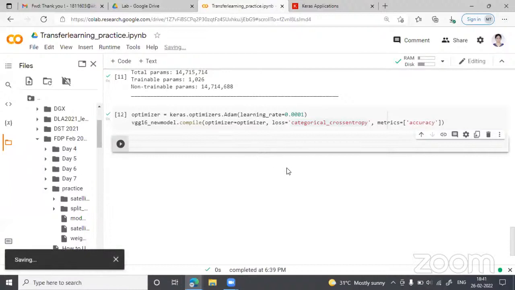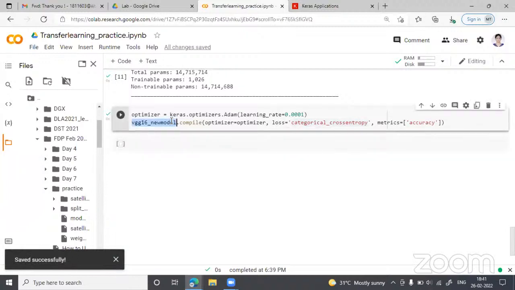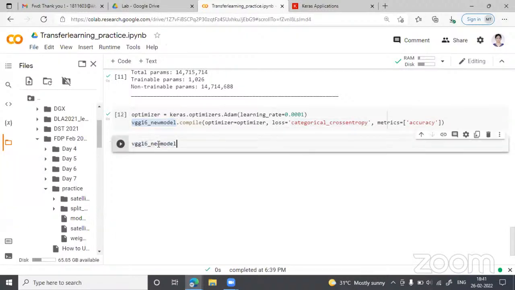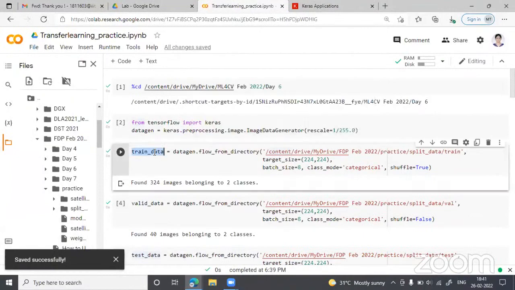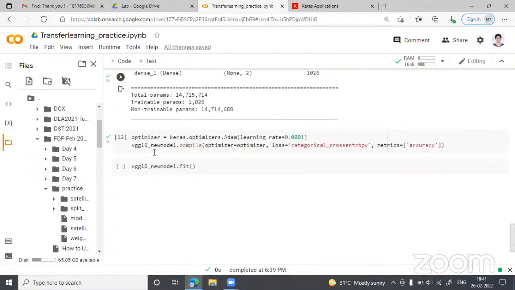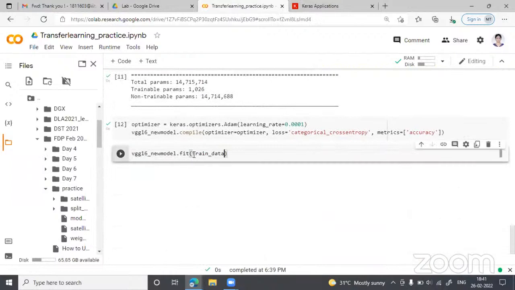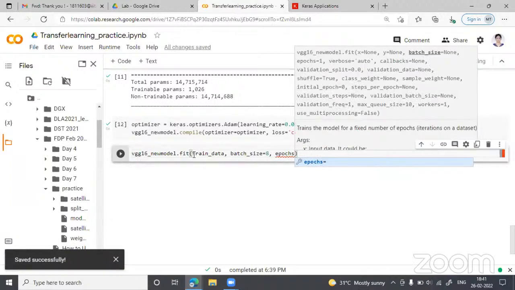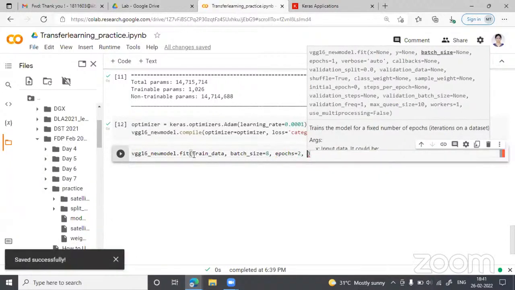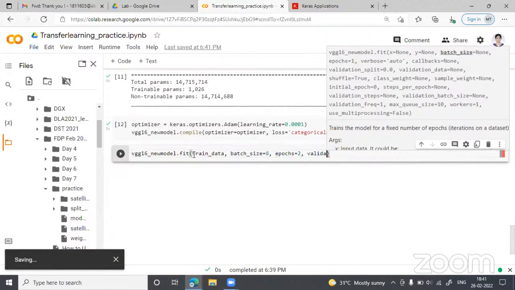Thank you, ma'am. So next is model training that we will do using the fit function, VGG16_new model dot fit. The first parameter will be training data. What is the variable name? That is train_data, valid data, and test data. So train data, the batch size, the number of epochs, and then validation data.